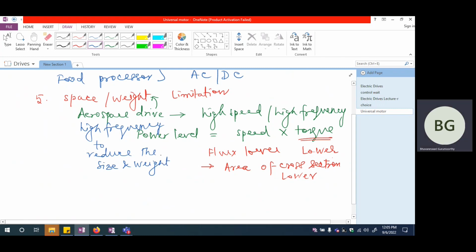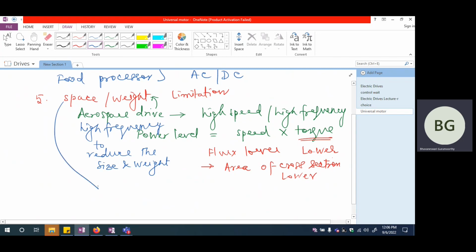Another typical example is electric vehicle. Again, in an electric vehicle, we have very limited space because you have to have sufficient passenger space. On the bonnet, you are going to place the motor in all probability in the front of the vehicle. And in the front side, the space available is limited because of several other auxiliaries that are sitting in the car, like cooling arrangement, infotainment, display, and dashboard. For that, there will be a lot of electronic circuits. So you will have very limited space for the drive unit. Again, the weight should be as limited as possible so that you don't have to haul a huge amount of weight of the motor and the drive unit also.